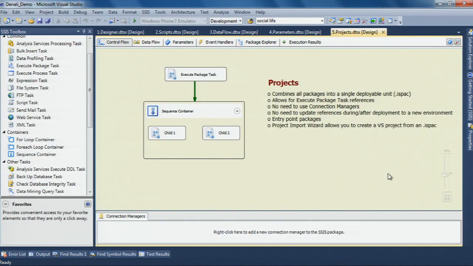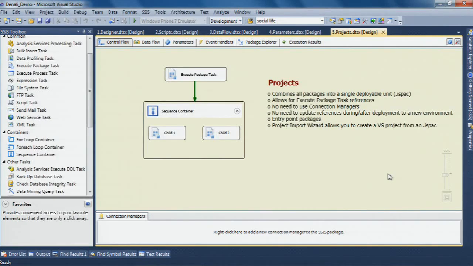And one of the difficulties with deployment is when you move from one environment to another, maintaining all of those references, right? You have to update the connection manager, update the strings, you have to start parameterizing and storing values. It's a bit painful. Projects extends the concept of the Visual Studio project down to the runtime. Now you can compile your solution within Visual Studio. It goes down to a single file, a .ispack, that has everything you need to actually run. That becomes your deployable unit. You can use our deployment wizard to push it up to a server. You can actually run that file directly with DTExec.